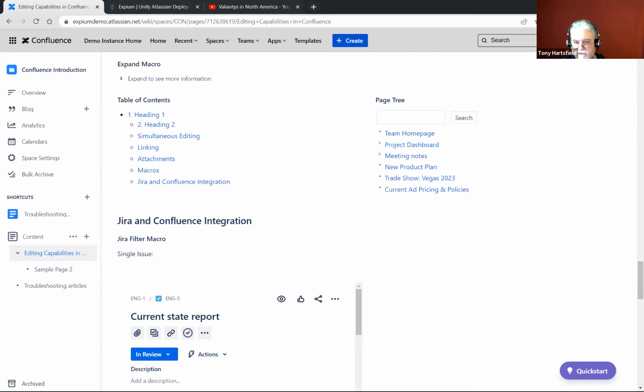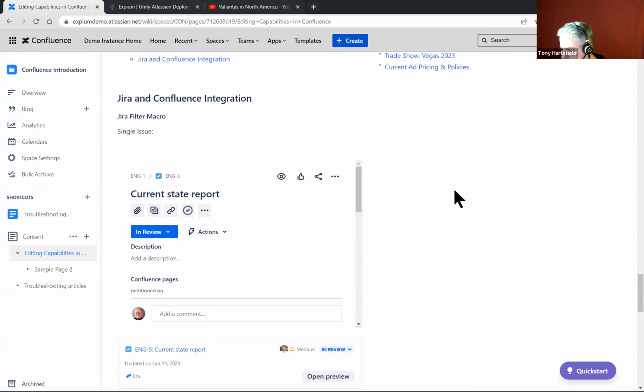But what's the main reason why we have Confluence in the first place? Well, it's because we probably have Jira software and we need it to integrate with Jira. How do we have it both ways? Jira talks to us, and then Confluence can talk back to Jira. So let's deal with that.